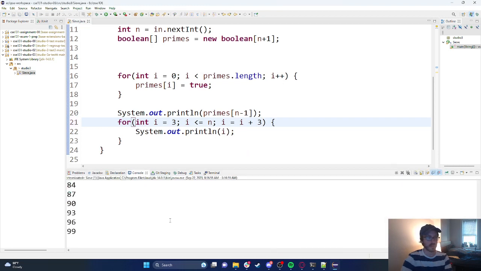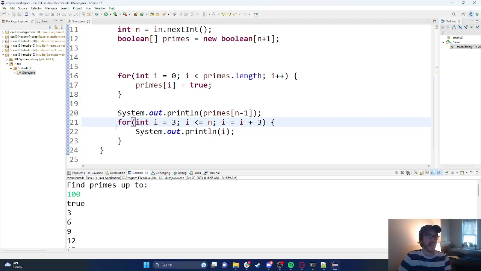So up to 100 this time. There we go. So now you can see, all right, it's finding all the multiples of 3. But you can see there's kind of still a problem here. I need this loop then to find all the multiples of 5, and then all the multiples of 7, and then all the multiples of 9.